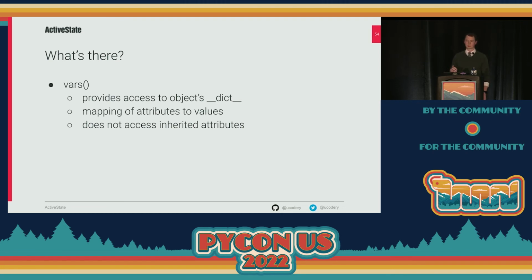Python won't just stop at looking in the dict of an object when you're trying to do attribute access. If it doesn't find it there, it might go looking elsewhere. If it's not in locals, maybe it'll try the outer scope. If it's not there, maybe it'll try globals. If it's not in this class, maybe it'll try the parents, and that could work. Vars won't do that. It's very literal, and it just tells you the names that would definitely resolve for a certain object.